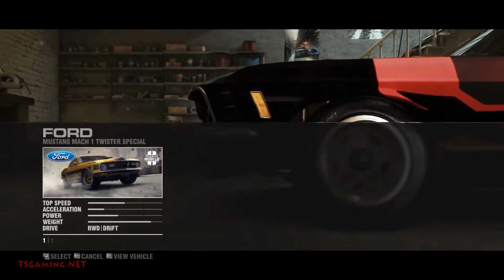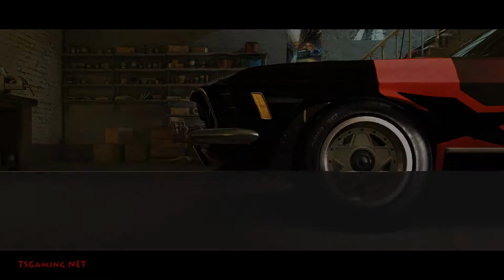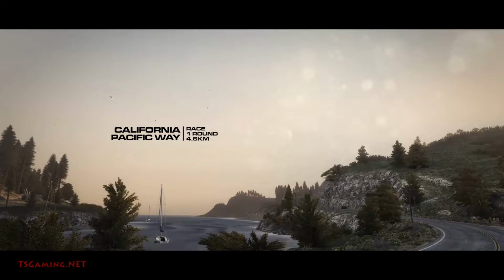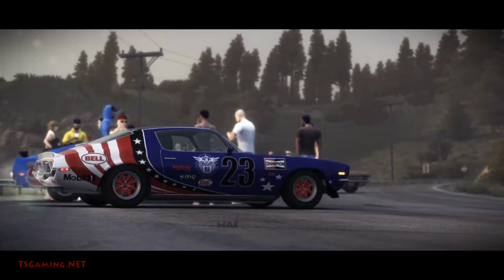I'm playing on the keyboard, although you can play with obviously a steering wheel and a 360 pad. I can choose, let's see, I'll choose my Ford, which I customized with some colors. There is also a narrator in this. It basically teaches you the basics and then tells you how the menu works and stuff like that. Here's the narrator. Alright. So, let's see.